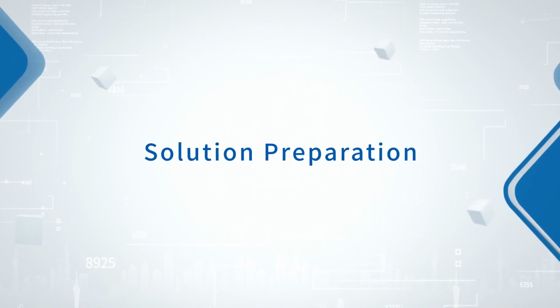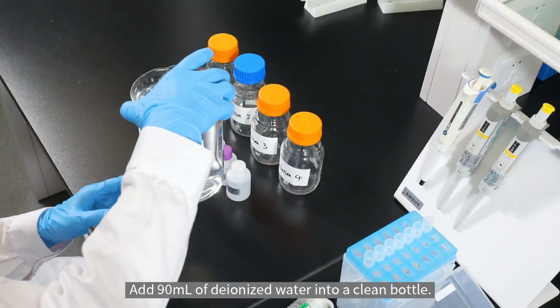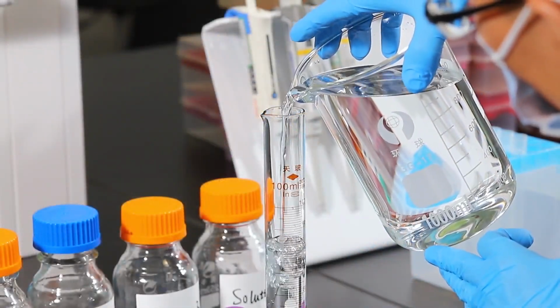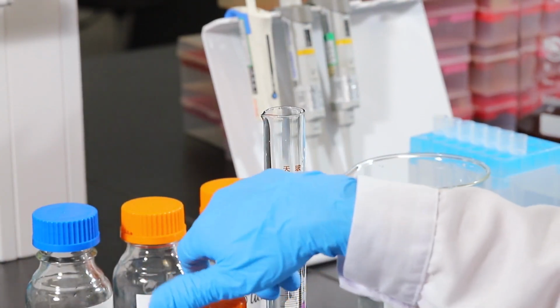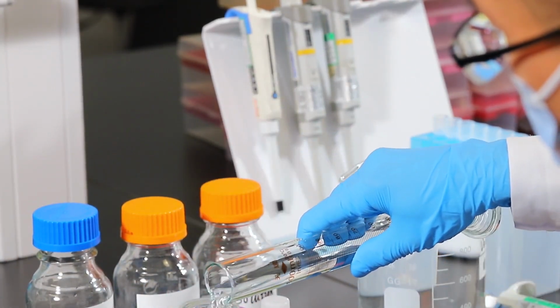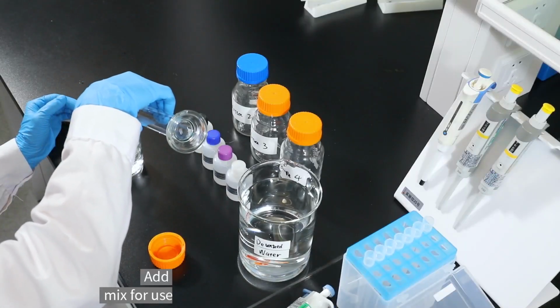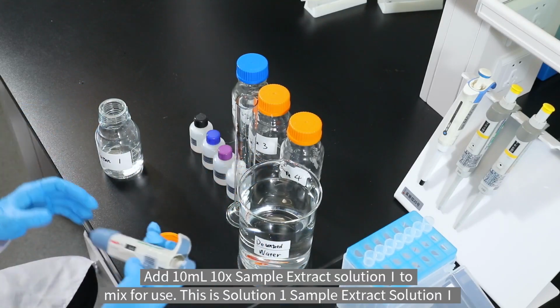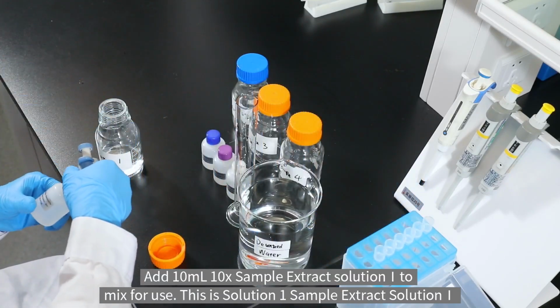Solution preparation. Add 90 ml of deionized water into a clean bottle. Add 10 ml 10 times sample extract solution 1 to mix for use. This is solution 1, sample extract solution 1.